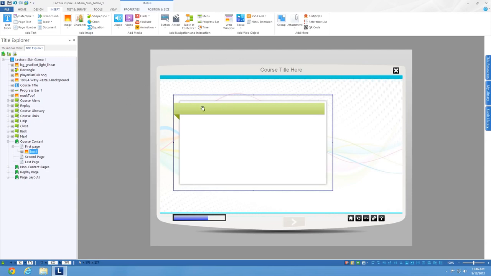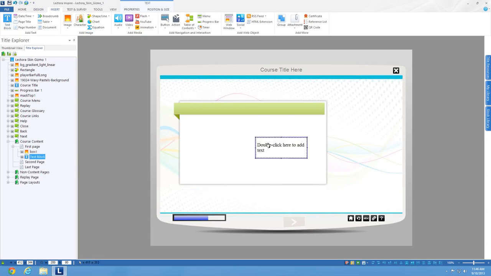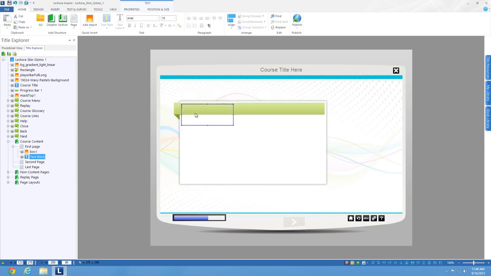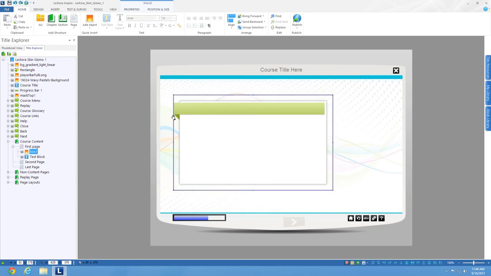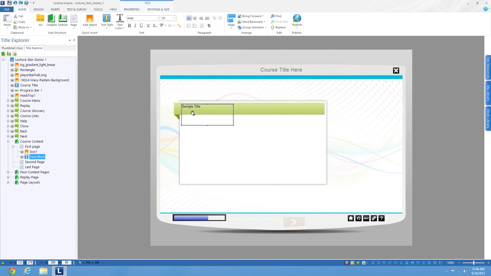And because I'm using the pop-up window, I can add different text for like a banner title. So if I want to say sample title, I say sample title, just go ahead and place this. Let me adjust it so it's a little bit bigger. I can change the color so it matches, as well as add some text here. And that will make your content in different areas stand out a little bit more.